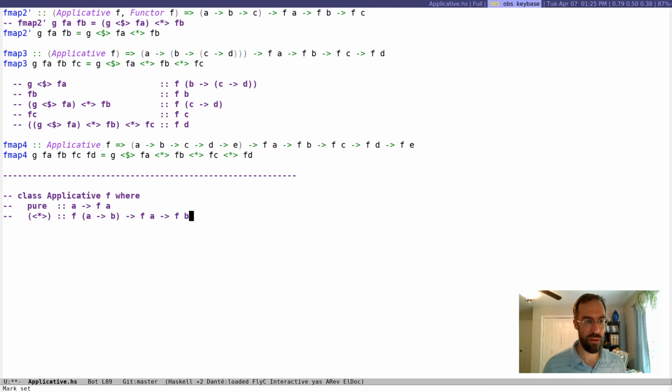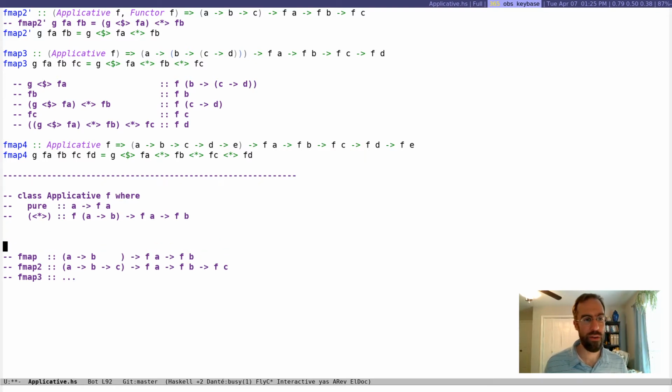So to explain where this is coming from, let's think about the type of fmap. It looks like this, right? And we defined this fmap2 using applicative that looks like this. Let's see, I'm going to line this up here. And we saw that we can define fmap3 and so on.